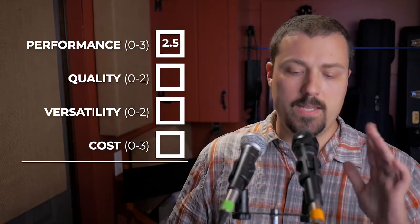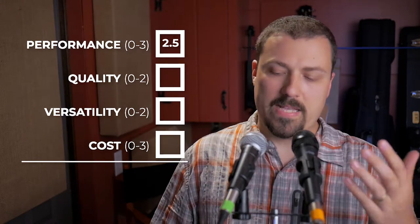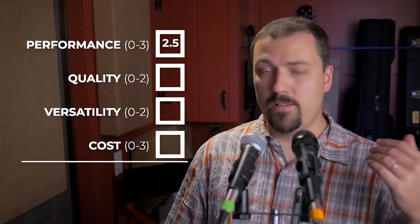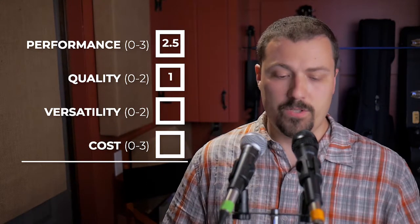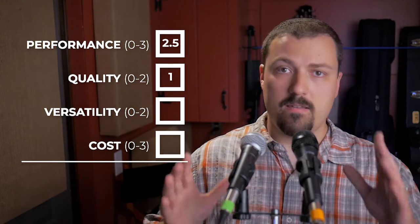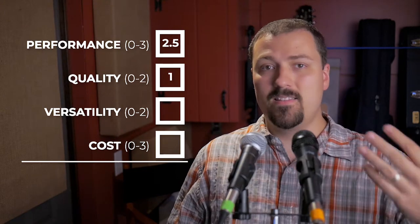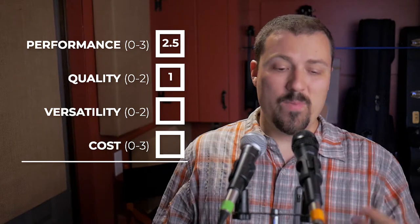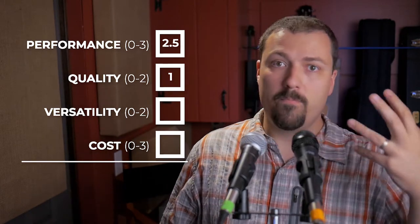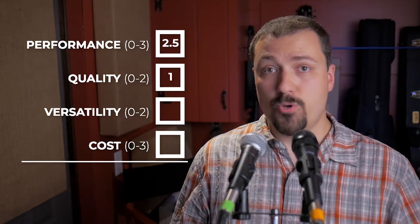Quality — build quality. It's hard to say. It feels good in hand, it's a little long, and there are definitely some plastic components. I haven't had it that long, so on a scale of 0 to 2, I'll give it a 1 right in the middle. Versatility: people always say the SM58 is the most versatile mic, and I got to say I feel like the K6 would be just as versatile. In fact, the fact that it has that more compressed low end, you might actually — dare I say — prefer it for certain recordings, maybe like a warm fingerpick guitar sound. So for versatility, I'm giving it a full score of 2.